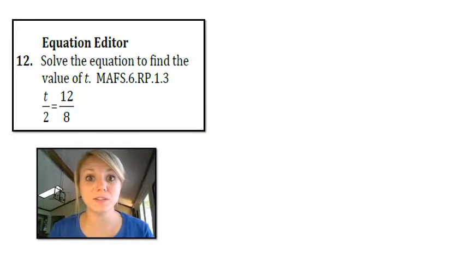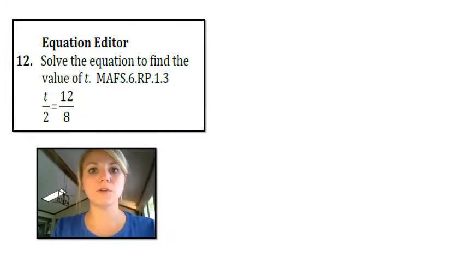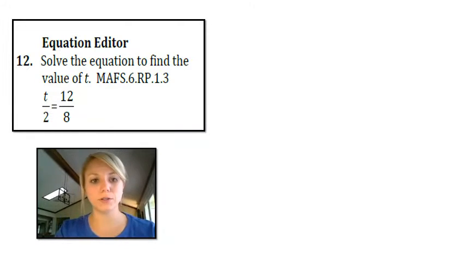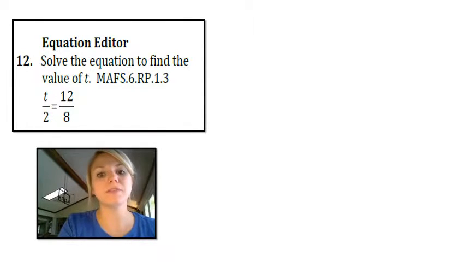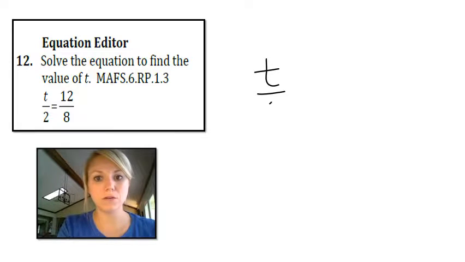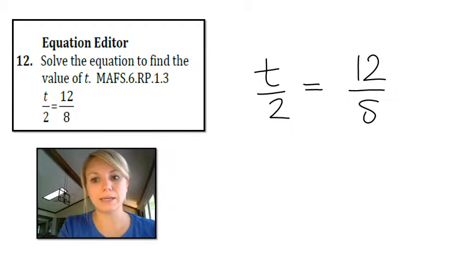All right, let's look at this one and see what we do. So if you want to look at 12, you can write this down or you can copy it on that worksheet. Solve the equation to find the value of t. All right, so there's a couple of things here I want you to see. I'm going to write that fraction out over here. T over 2 equals 12 over 8.